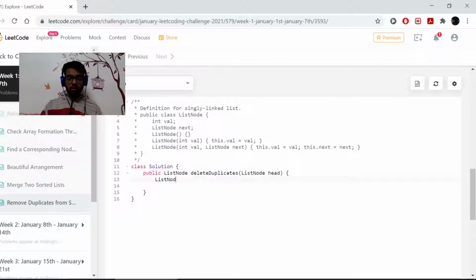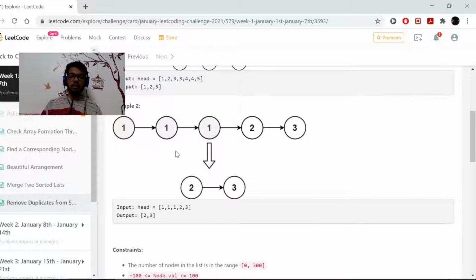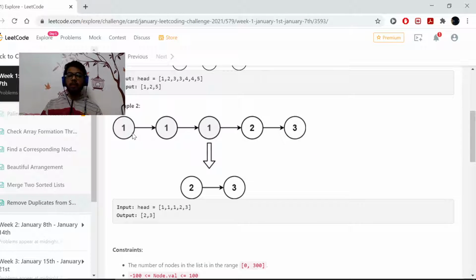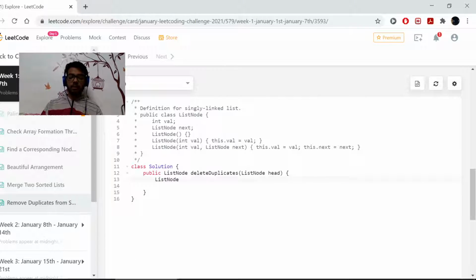Okay, so here, in this case the head is not changed, but if the head is repeated, then we need to remove the head, so head can change, hence we need a dummy head. So I'll call it dum equals new ListNode, and it will have any random value.